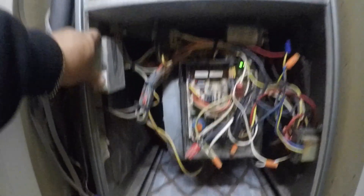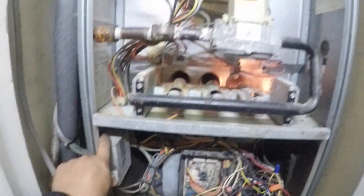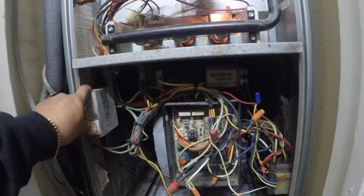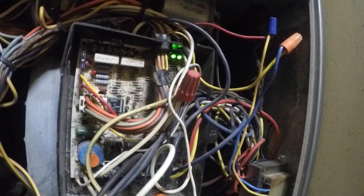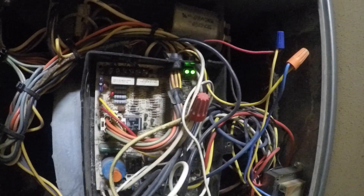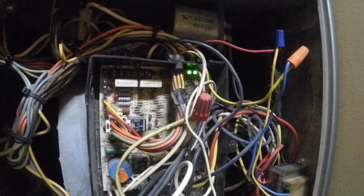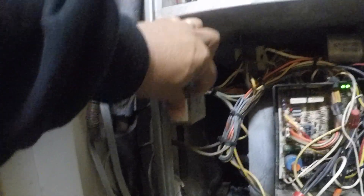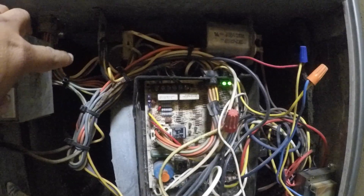I'm gonna see if the two green lights look solid — that's normal. I checked the air filter and it's clean. I'm just gonna wait for the cycle to end so it can give me the error code. It's gonna flash the light, and after the cycle ends I'll see what code that is, because the unit is not turning on — only the igniter and the inducer are running.